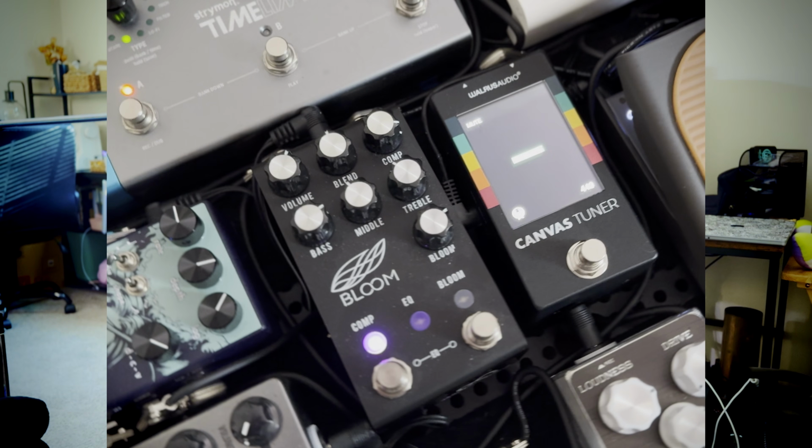If you want to see my Bloom settings and the way that I use it, I'll go ahead and throw that up on the screen now. And you can see what that looks like and how I run it. I'll put it in a song context, switching between pickups, just so you can see what it does for my playing.